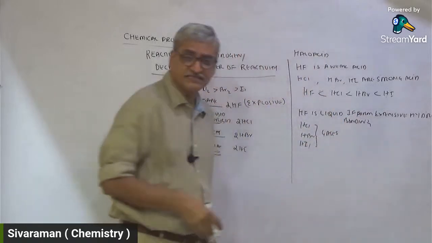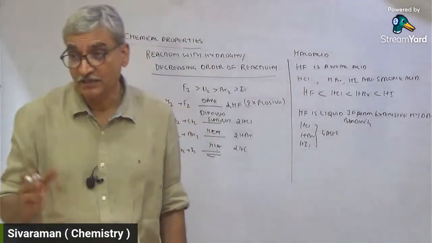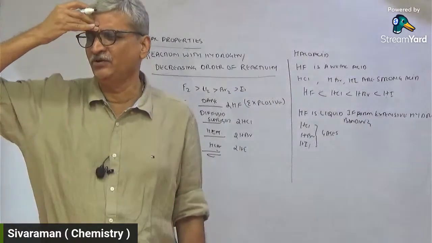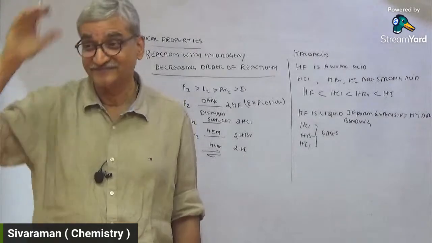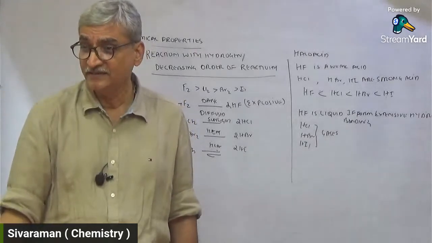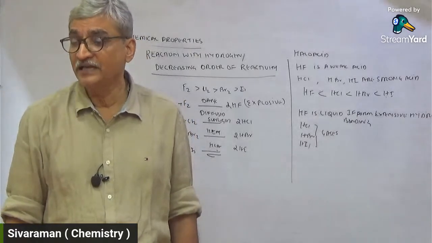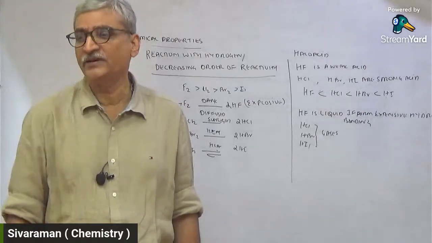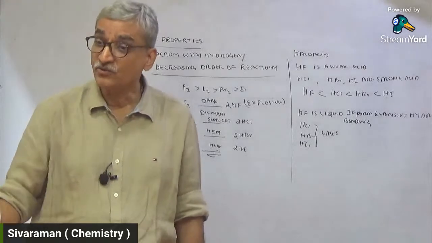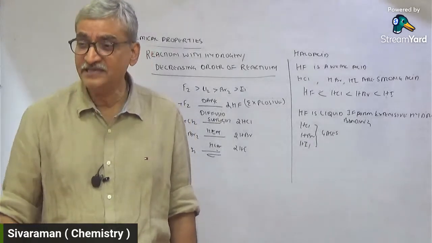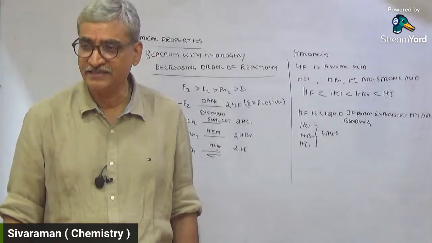So they can ask which is a liquid: HF, HCl, HBr, HI. In a normal case, what will people think as the molecular weight increases? The physical state changes. They might write HI is a liquid. But HF is a liquid at room temperature. HCl, HBr, HI are gases. So what you are seeing is an aqueous solution of HCl, HBr, HI.